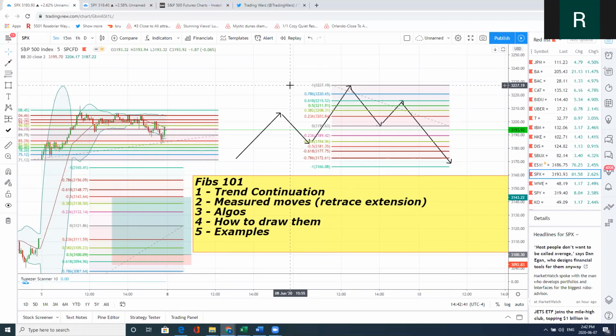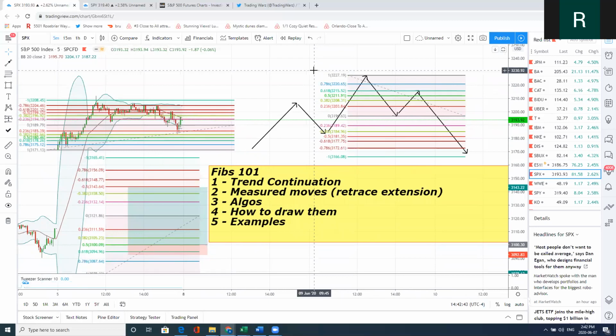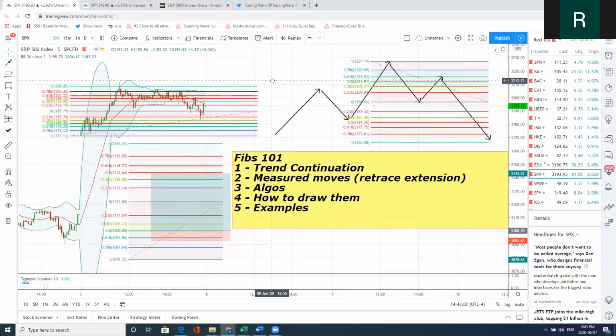Okay? And what we want to do with Fibs as professional traders is we wait for a signal at these levels, which is a strong candlestick to confirm that, yes, these Fibonacci levels are acting as support and resistance. Okay? So we're going to look at a ton of examples to help this sink in, because that's the only way to really learn it.